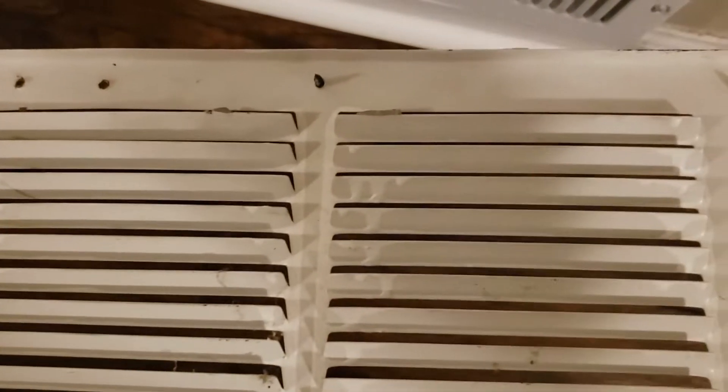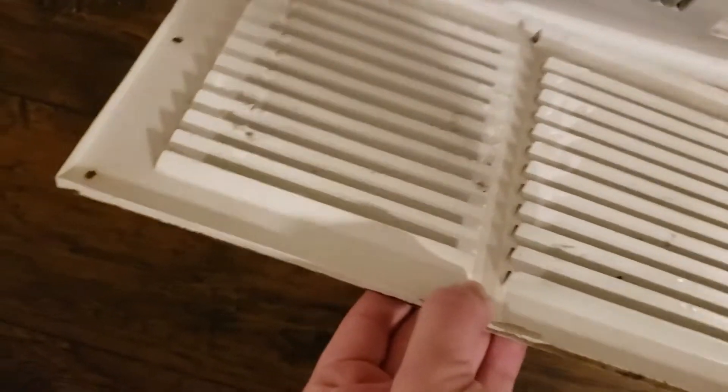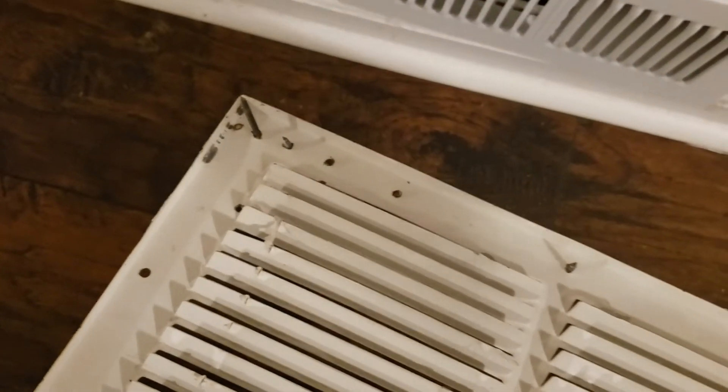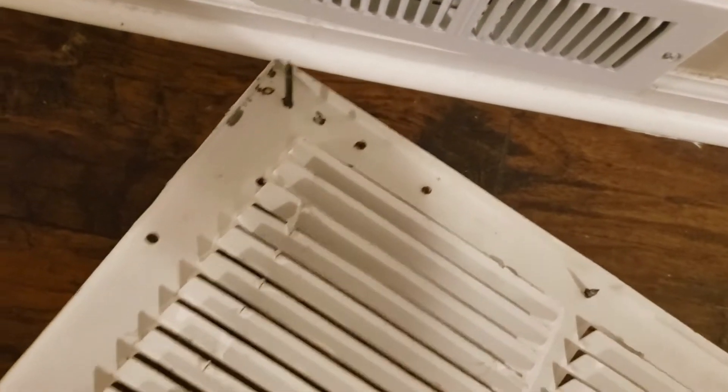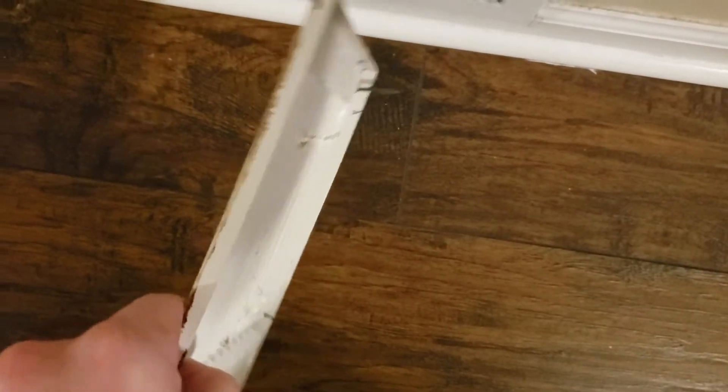You can also see the one that they had in the office — they didn't really know what they were doing. I probably showed this in that video; it's been kind of a while. But you can see they just kind of put screw holes everywhere, every single place. So I'm probably gonna cover that up with some paint or some caulk or something, just make it look a little bit nicer.